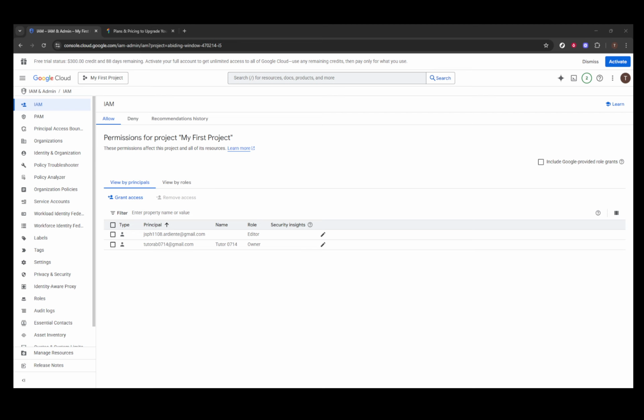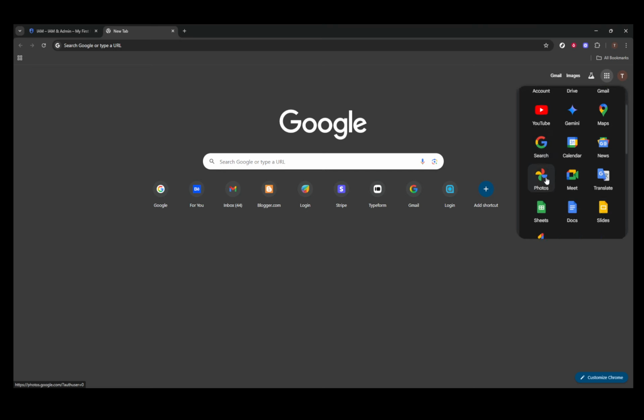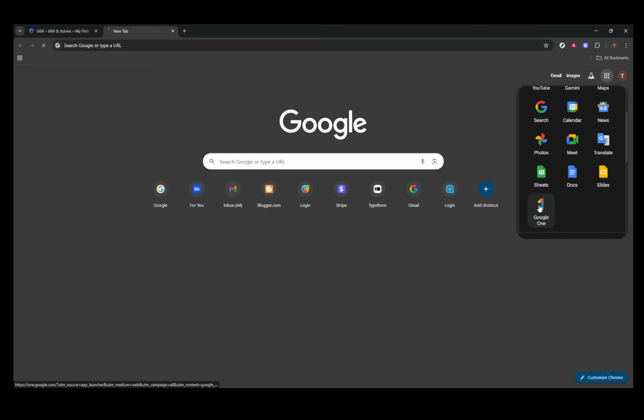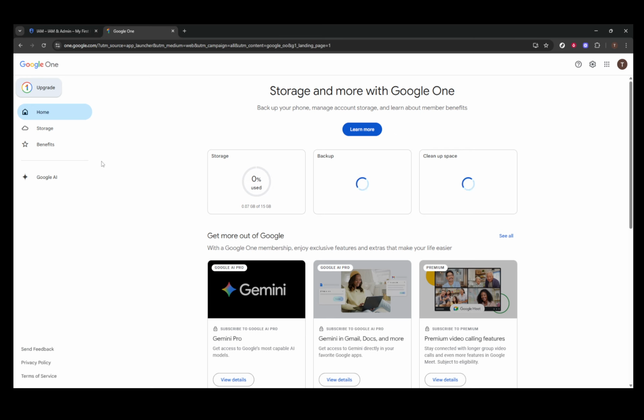Google One is essentially Google's subscription plan for expanded storage and comes with a range of additional benefits like Google Store discounts, special support, and more. By upgrading to Google One, you can choose from various storage plans to best suit your needs, ranging from 100 gigabytes to 2 terabytes or even more. It's flexible and straightforward to upgrade, and this extra storage will be automatically available across all your Google products.